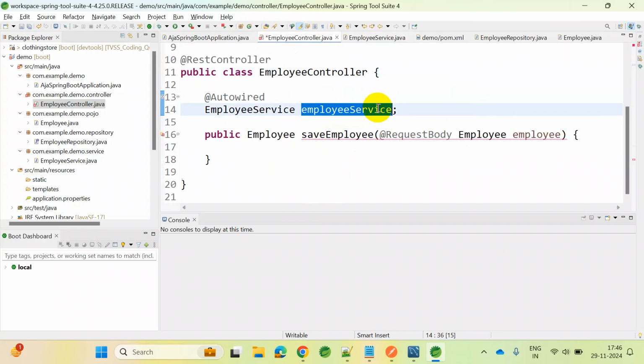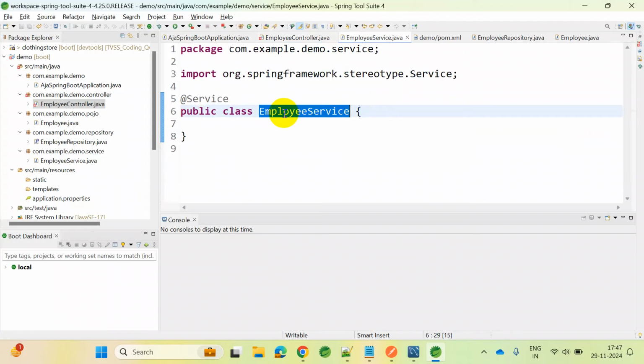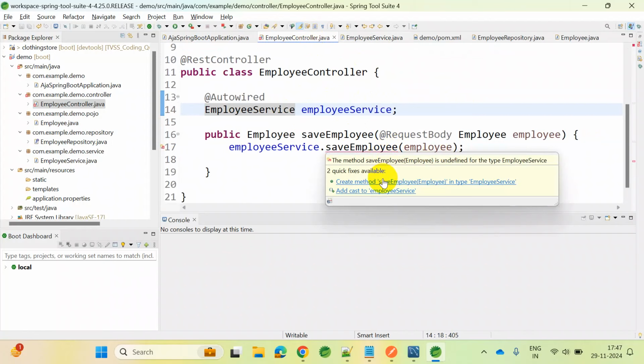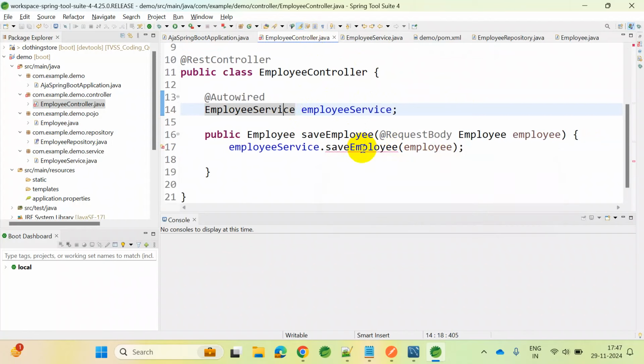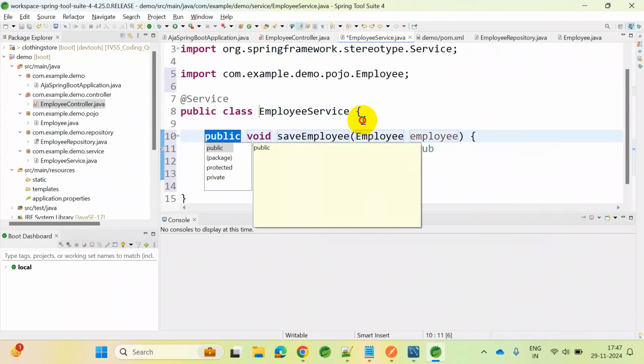And so let me send this employee object to the service layer. In the service layer, if I want to perform any operations, I can perform some more operations depending on the requirement. Then I can store the data into the database. As of now, I don't have any method in the employee service. Let me create that. You can manually create it, or you can use the STS or IDE support.